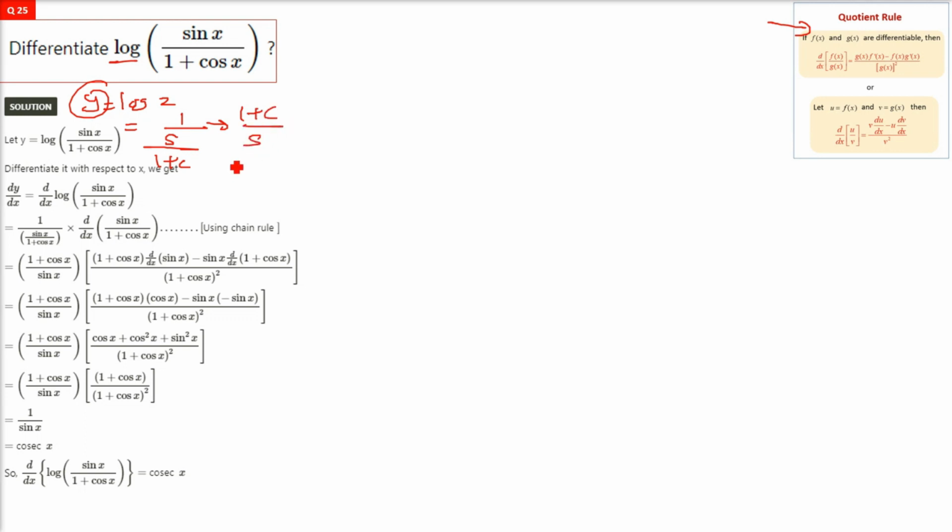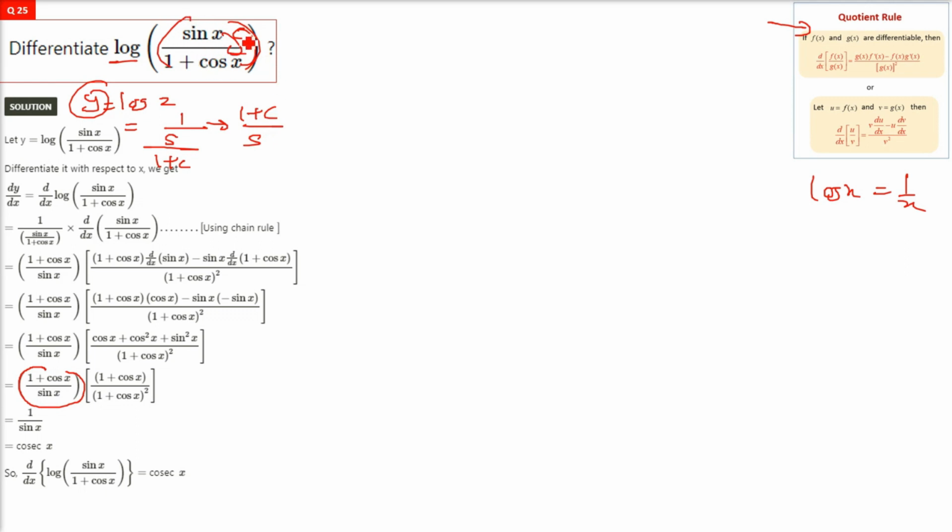Okay, differentiation of log x I am saying, so this term we have already achieved. Now the second will be to differentiate sin x by 1 plus cos x. And differentiation of sin x by 1 plus cos x, that is u by v form, and this is going to be a quotient rule. Log x is simply 1 by x, which I already told you. And the answer also we got of this thing, 1 plus cos x by sin x.